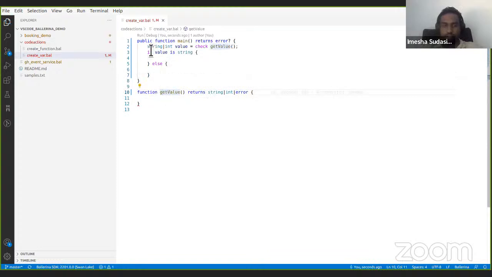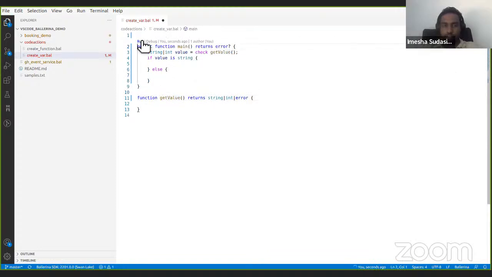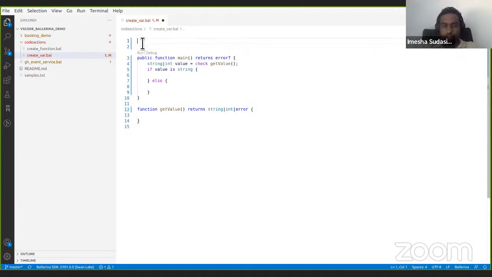And next I want to show you another useful feature. As Nadishan previously said, Ballerina has a lot of standard libraries, a langlib plus a set of standard libraries inbuilt. And there are cases where you want to use external packages, which you can search through the Ballerina Central, and I will be showing that at the end of the presentation.